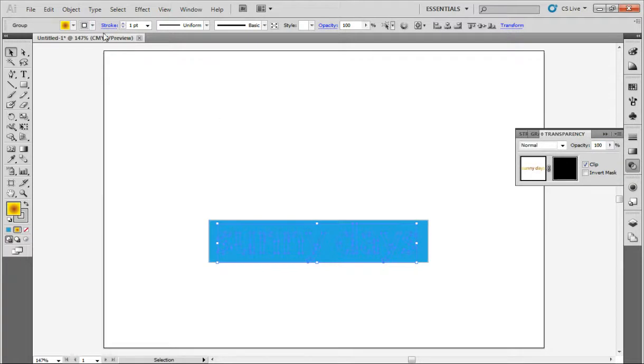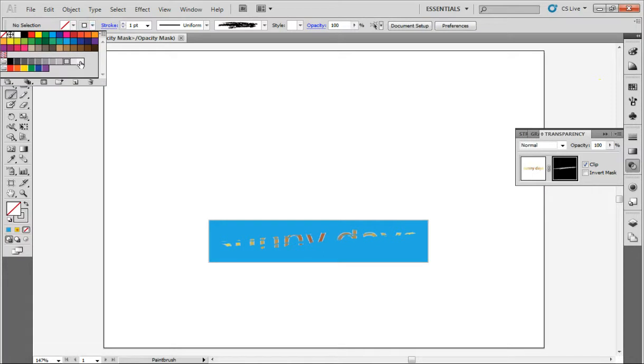What we're going to do here is pick one of these middle greys, and we'll quite literally paint on the surface, making sure that we've got the opacity mask selected and not the layer. Otherwise you'll end up painting just colours on the layer instead of on the opacity mask. So let's drag that across there, draw a line straight through the word, and you'll see what happens. If I change that colour so it's whiter, then you'll see that the transparency becomes a bit more solid.